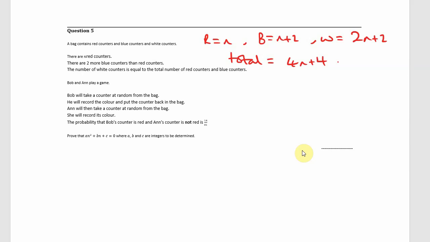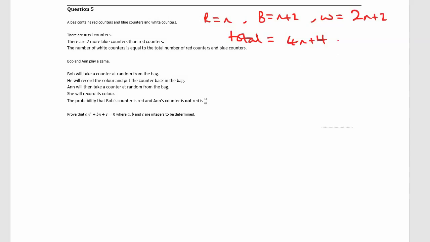Prove this. So basically, like the last 2 questions, we just want to do the work as normal and end up with something that looks like this. And then we'll state what A, B and C are. So, drawing my tree diagram for this, I'm going to be a bit smart about this, and I'm only going to draw the paths I want. So I've got Bob and Anne. I'm actually only going to draw the red path. This path doesn't concern me. I'll stick it there, but I'm not going to do anything else with it.